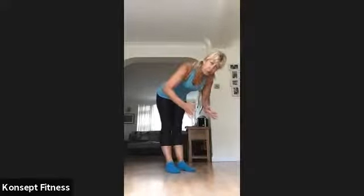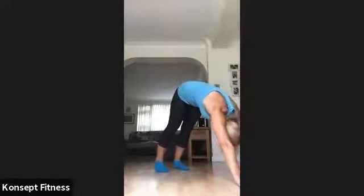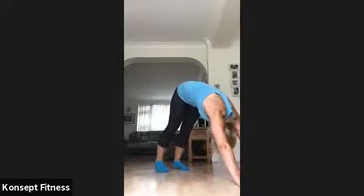So very simple to do. I'm sure you've all done it before. You just go into a downward dog position. So get into your downward dog position, however you get down there. And just think about making sure that you're pushing your head through the arms and just a little bit of an arch in that back. Pushing the heels down so you get that nice stretch in the leg.